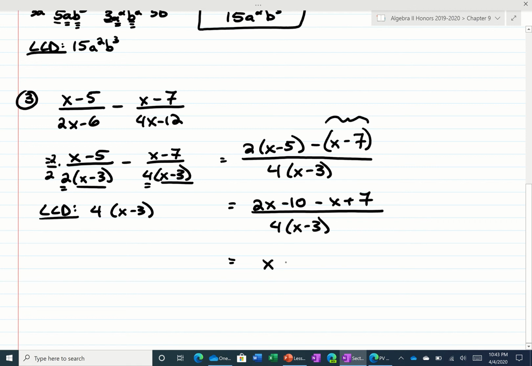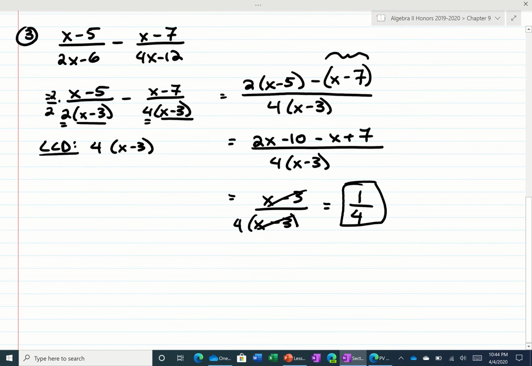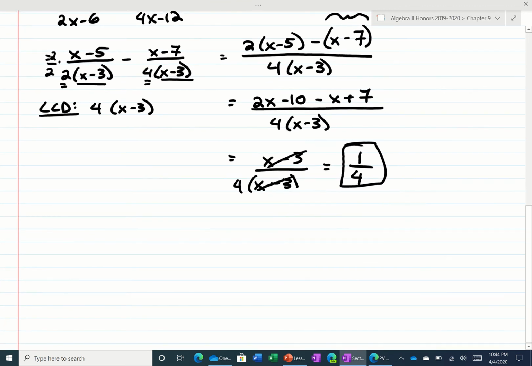And we get x, negative 10 plus 7 is minus 3. So we actually see that it's the same factor on top and bottom. The answer is not 4, right? It's just like if you had 2 over 8. You don't just say the answer is 4, it's 1/4. If you cancel something out, it turns into a 1. So this is just going to turn into 1/4 would be the answer. All right, there's 3 more. We're halfway done.